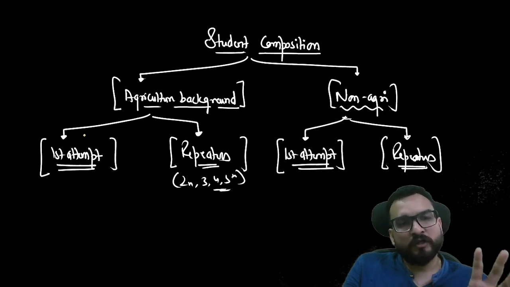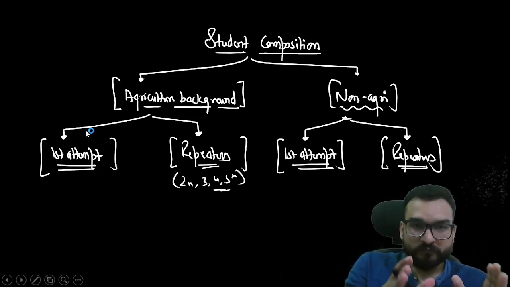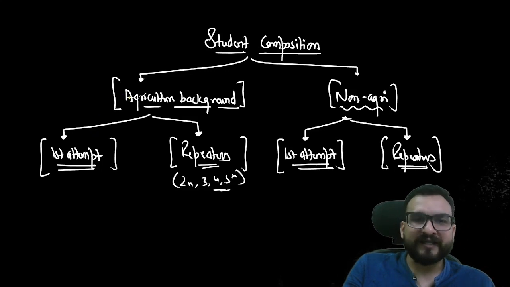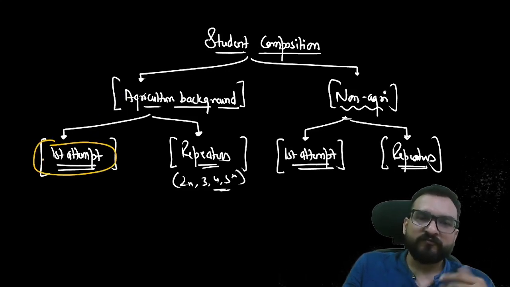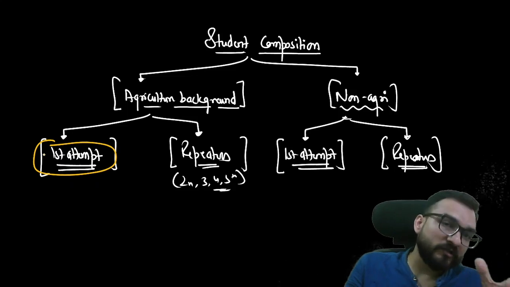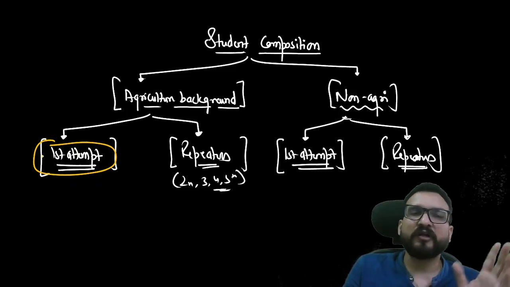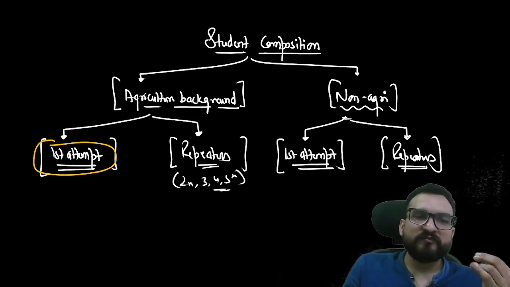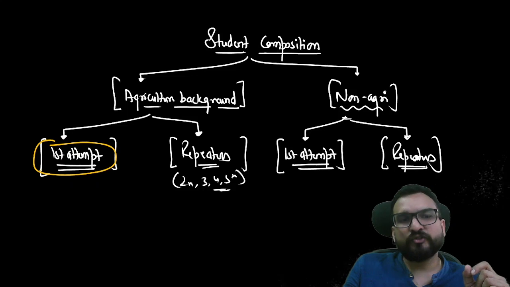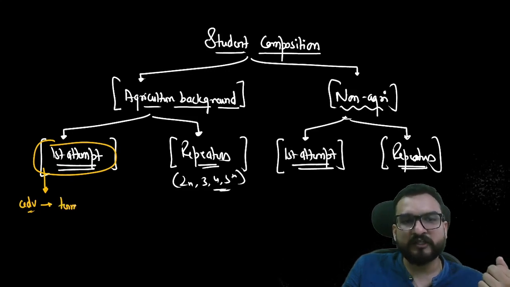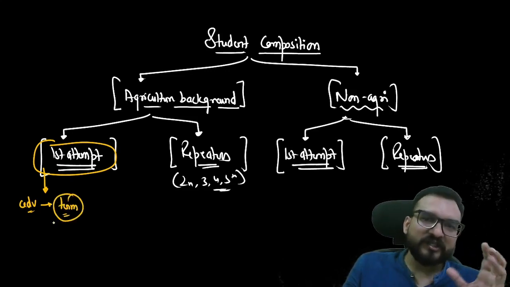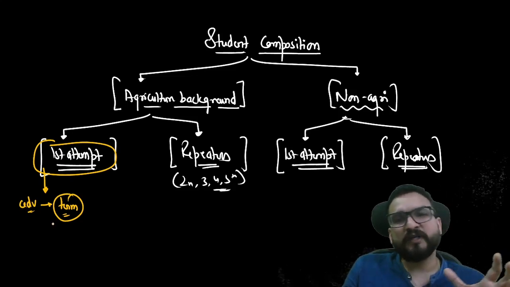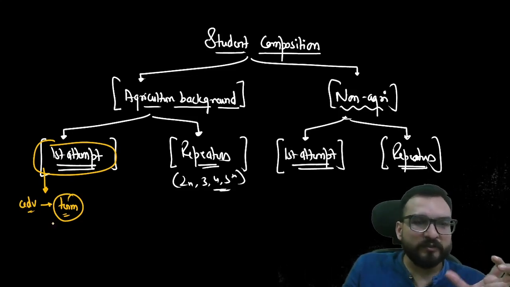Now I'll be telling you what mindset you should have. For example, if you are from an agriculture background and you are a first attempter, doing your RAWE program in your 4th year and thinking that simultaneously I start preparing for agriculture optional, and with agriculture optional I'll be giving UPSC. So आपका first attempt, आपका ये background है. Now the mindset you should have is advantage. Your advantage is, as you are of agriculture background, you must have heard the terminology related to agriculture, like soil texture, structure, weed management, Cynodon, Dactylon. ये सब आपने सुना हुआ है, right?